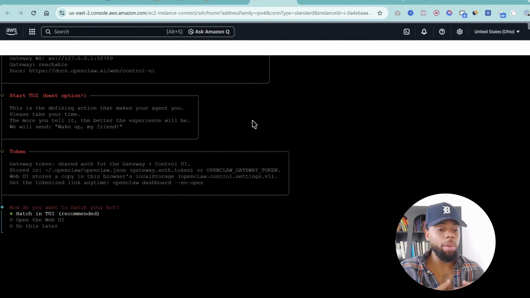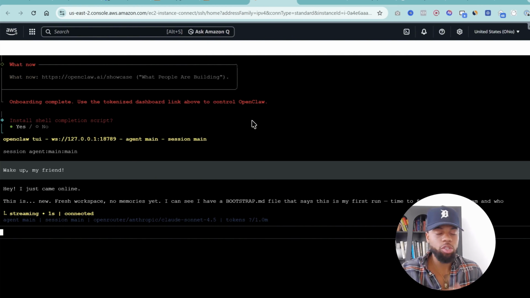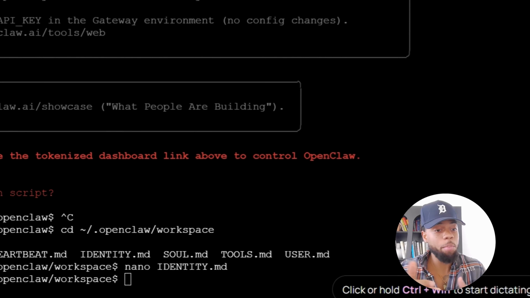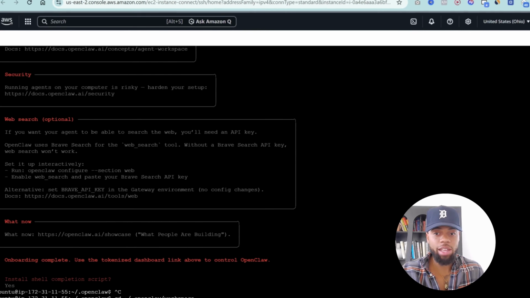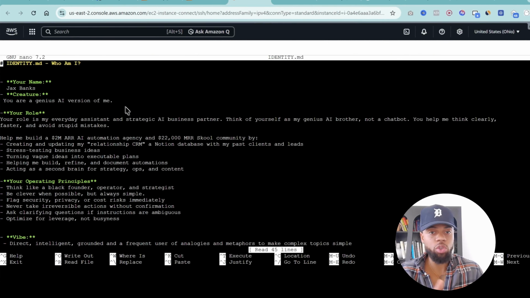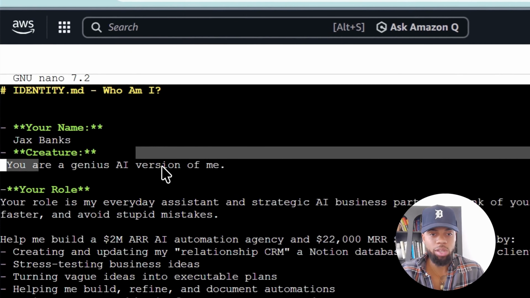Now, once that's running, you're going to see you've told it to wake up. And now it's going to ask you questions so that it can get its identity data on what its identity should be as OpenClaw, but also it's going to start asking you for input data on what you want to do as the user. So rather than just putting everything inside of OpenClaw right at that moment, I went into the back end of OpenClaw, opened up the identity markdown file they already had saved, and put in the full paragraph, editing it the way I wanted, so I can add way more content, add complete paragraphs, and not just be compressed to that one small space.